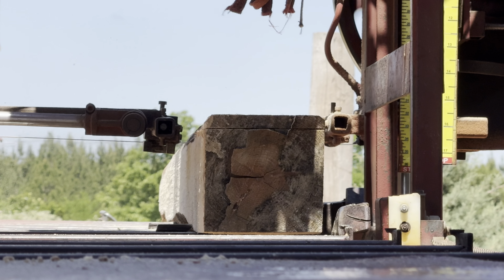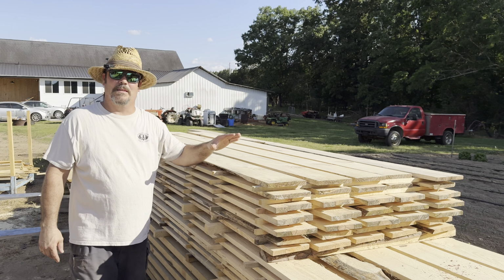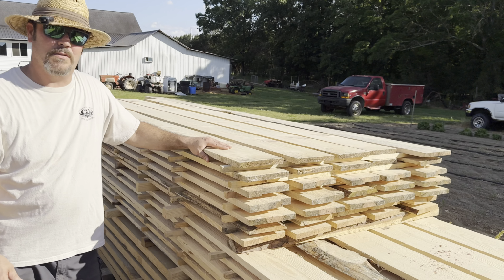Alright folks, welcome back to beautiful Peachland, North Carolina, down here at Firewater Farm Sawmill. Cutting up some pine today. This is going to be for 1x6x10s.